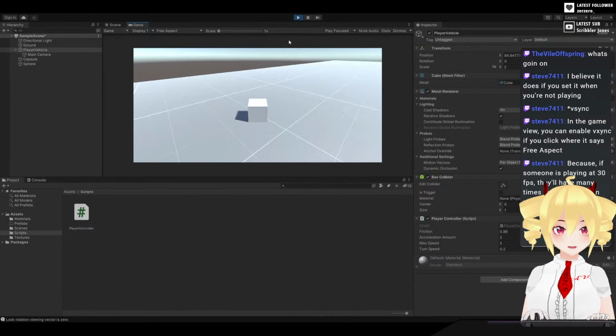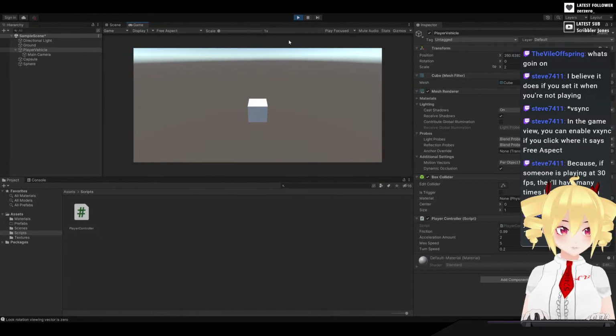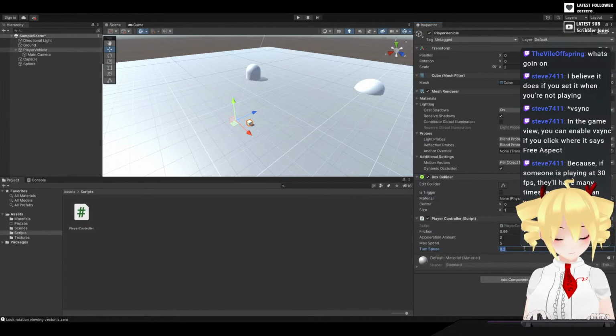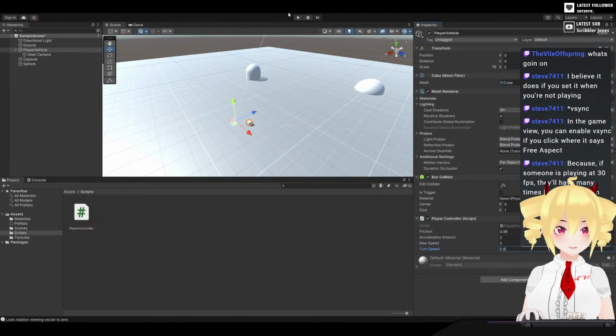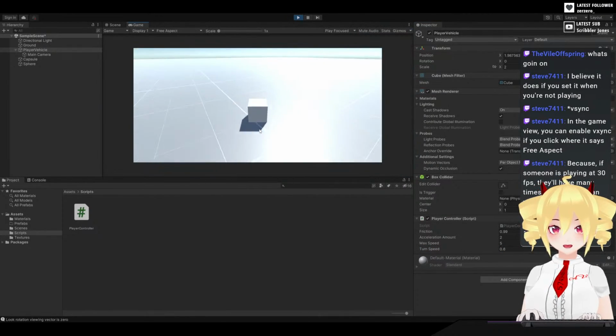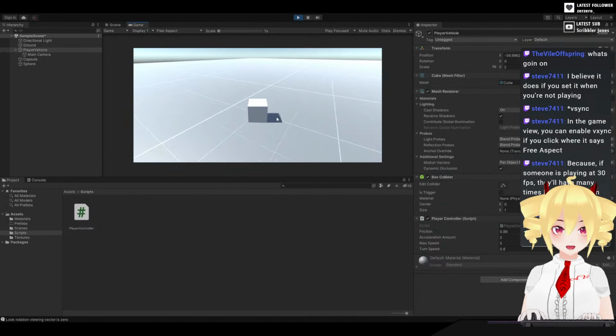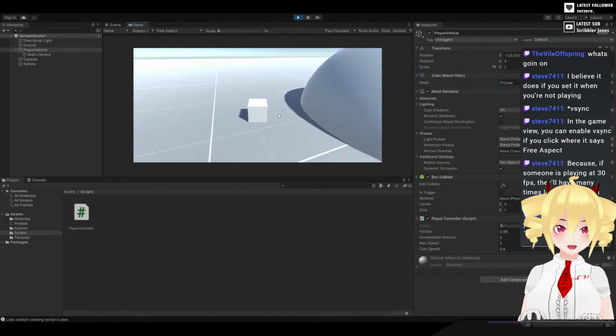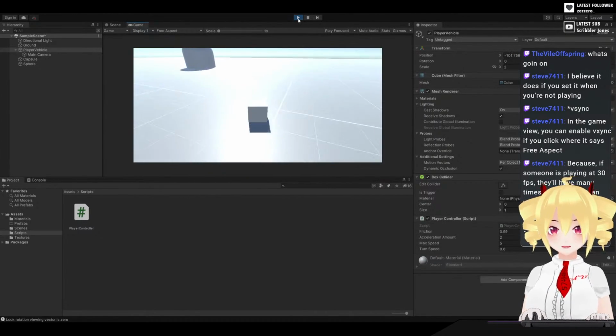As you can see, I've made it way too hard to turn. At this point, hold on, let me increase my turning again. And going backwards is a mess.